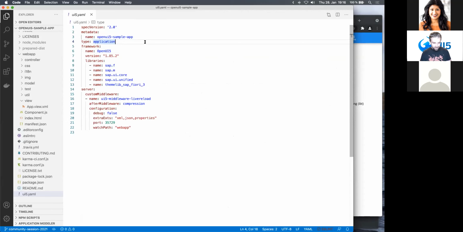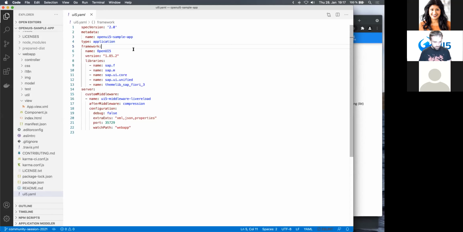So this is an application, and it also makes use of this rather new framework configuration. This framework configuration was added with UI5 tooling version 2.0 and also specification version 2.0. It allows you to define the list of framework dependencies this project requires so that the UI5 tooling can take care of downloading these libraries in the correct version with the correct dependencies.